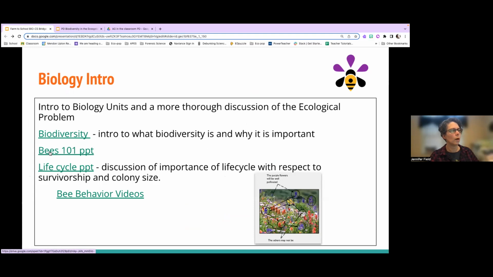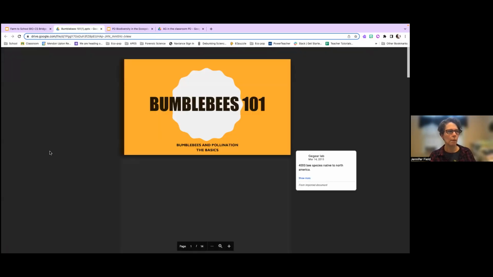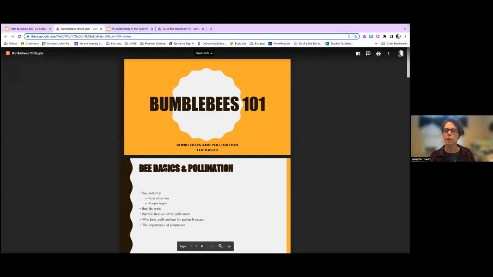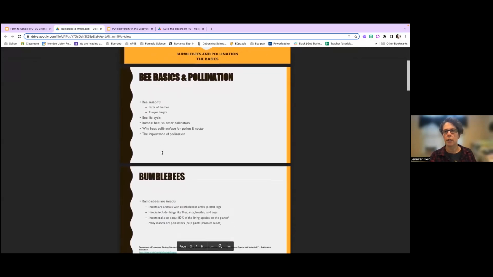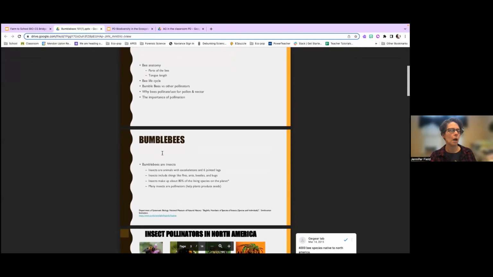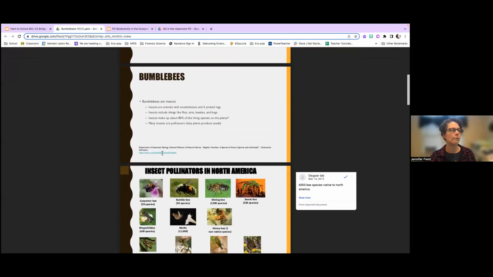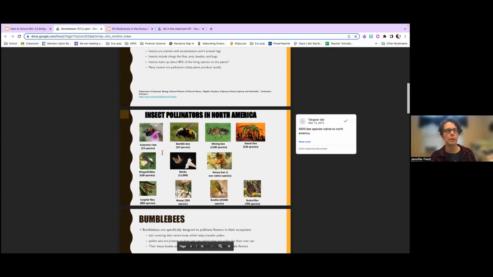Then we move into more bee-specific information, and this information might be interesting to you folks if you don't know a lot about bumblebees. They are quite different from honeybees, in that only the queen survives the winter, whereas with honeybees, the majority of the hive survives the winter and they live through it. That's not the case with bumblebees. Bumblebees are really our only hive population that we have. All the other native bees that we have live singly.